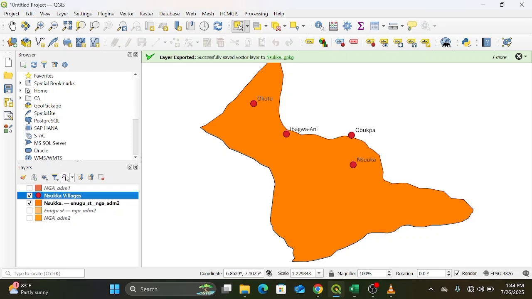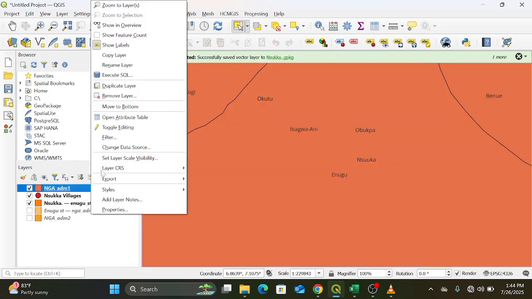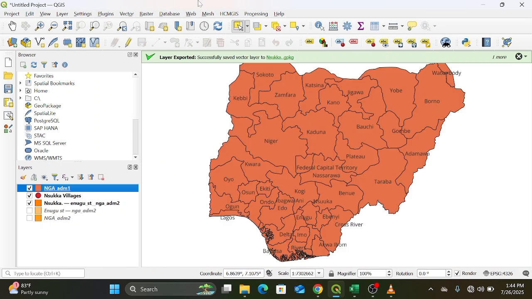And another thing I want to introduce into the QGIS software is our roads. I've downloaded the road shapefile. Same thing you are going to do.